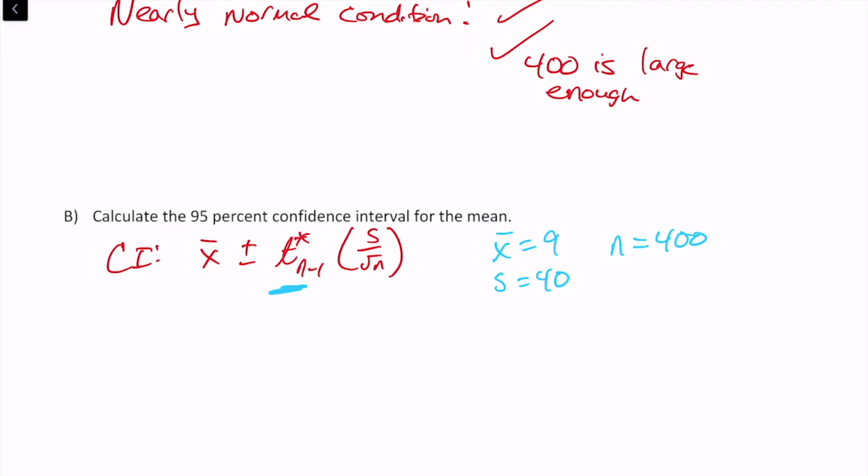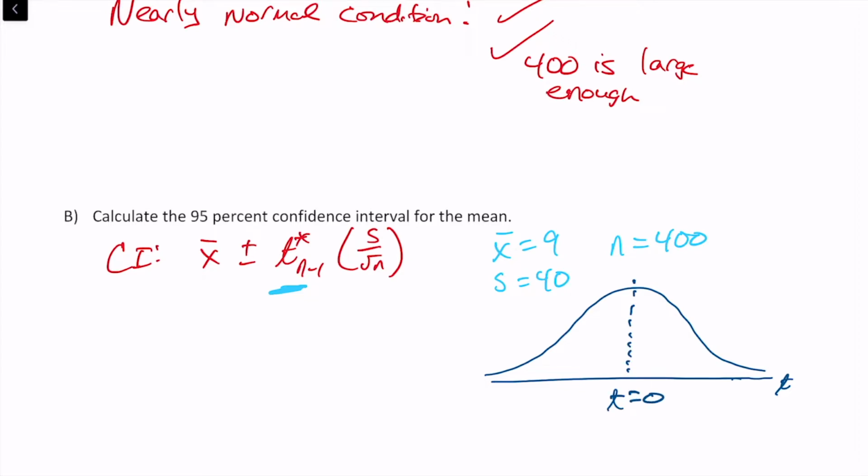We're getting fancy. All right, so the process of finding T star is very similar to what we've seen in previous videos. So I'll show you here. Based off of everything we said, we know that the T distribution is approximately normal. These are t-scores. So T is centered at 0. It's very similar to the normal distribution. And once again, we're going to have two T values, right? Two T criticals. The only difference is that one is negative and one is positive, okay? And then we know that we always use the positive version.